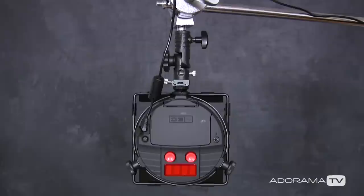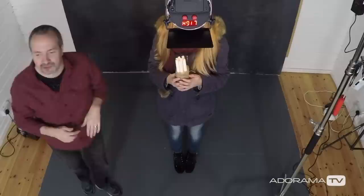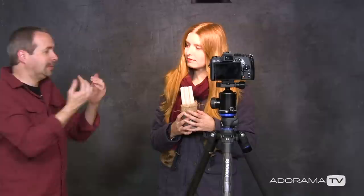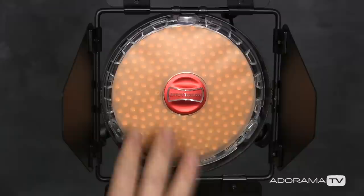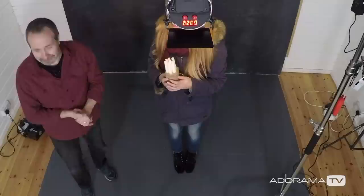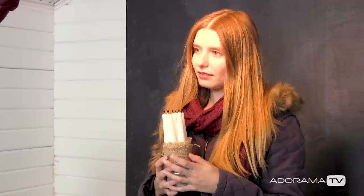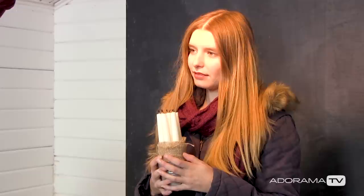Because the candles are illuminating Jade from below, we need something above to balance it up. In this case I've got a little continuous light up here — this is the Neo 2 from Rotolite. Being a continuous light source, I can actually see the effect straight away. We can change the power and balance it once we've got the candles lit. I also need to adjust the white balance to match the really warm color of candlelight. I've already added an orange filter to the Neo 2, but I can fine-tune the color further — I'm going to take it down to a warmer tone, around 3,250K, to closely match the candles.